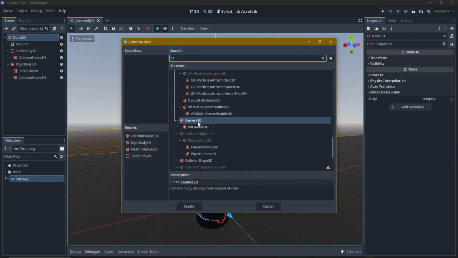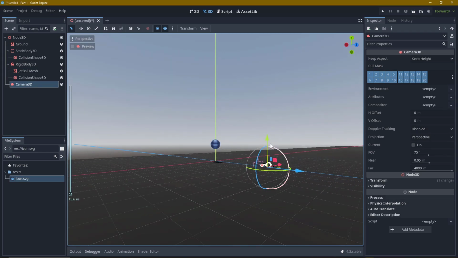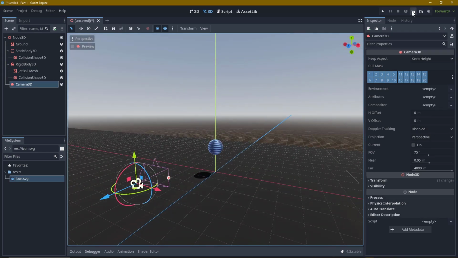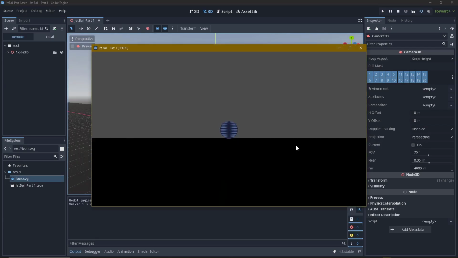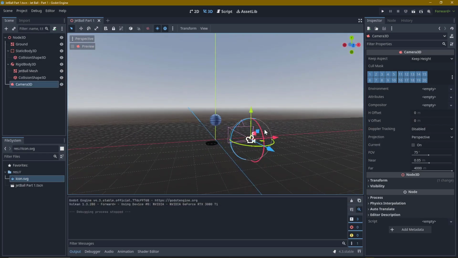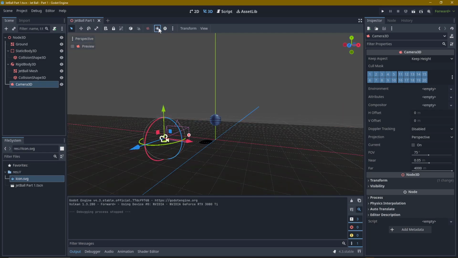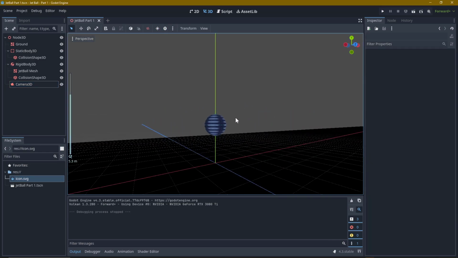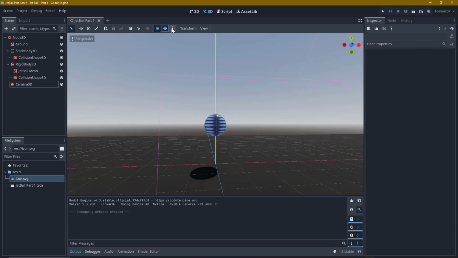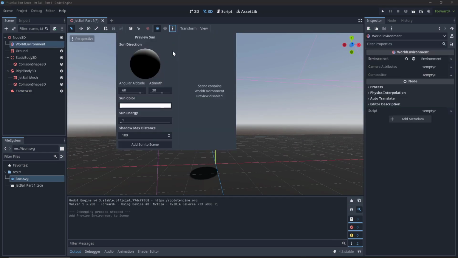Now let's add a camera. We can hit play, save the scene first, but the lights won't match. See up here you've got the sun button and the world button, but these are previews in the editor only. Click the dots for more detail on these. You can add these in as nodes to then render in-game.